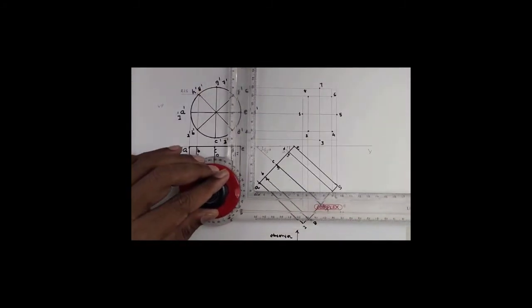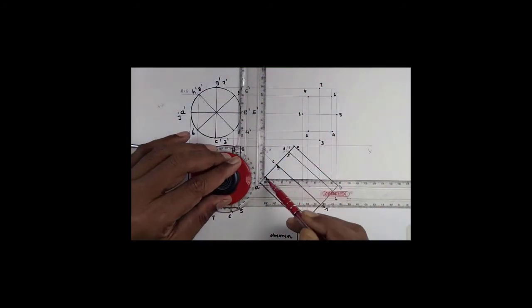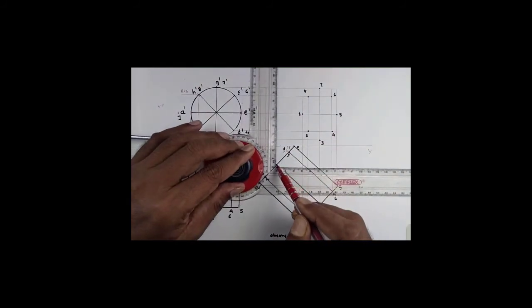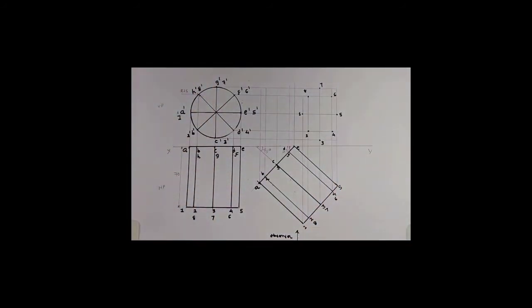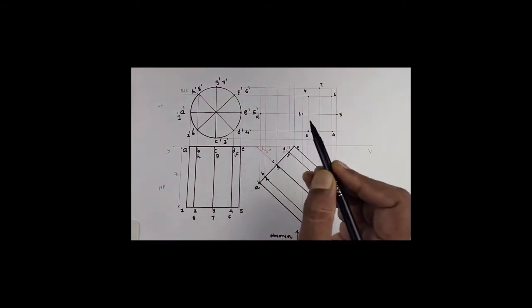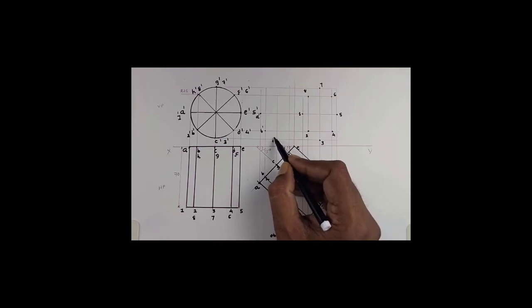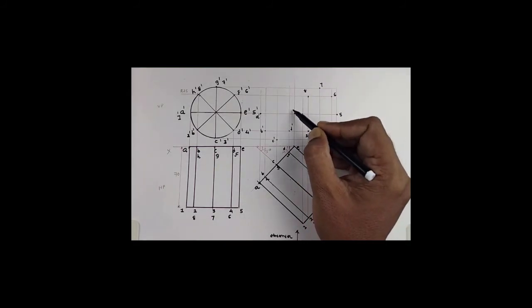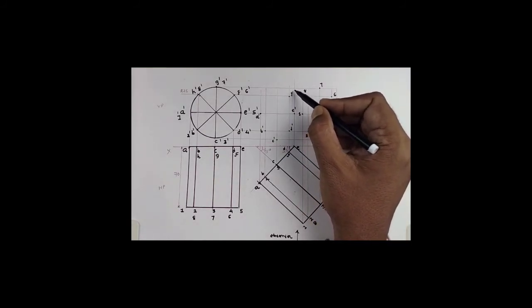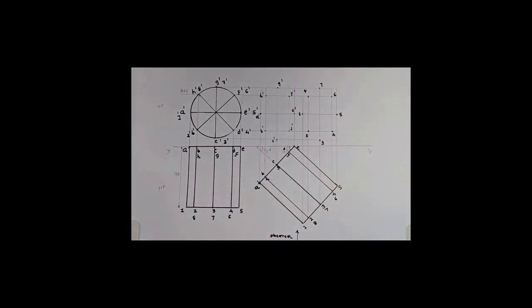Similarly you can project the base which is nearer to VP plane, AB. I can draw the vertical projection from each corner of periphery. And again we mark the intersection point. So this is our A dash, this is our B dash, it is our C dash, this is your D dash, it is your E dash, F dash, G dash, and H dash.